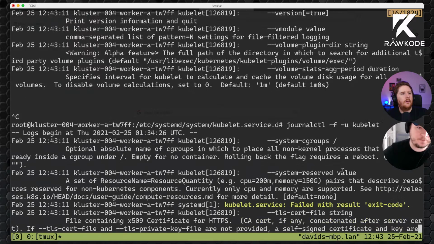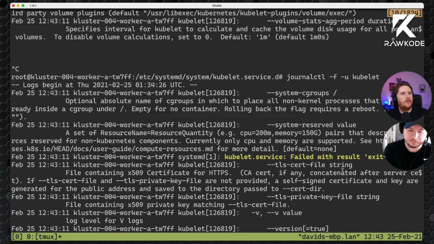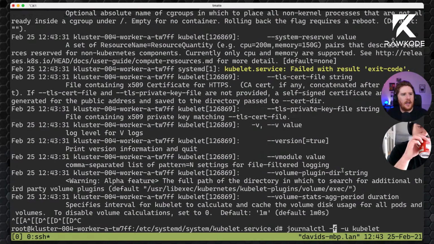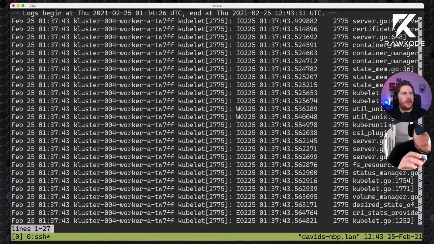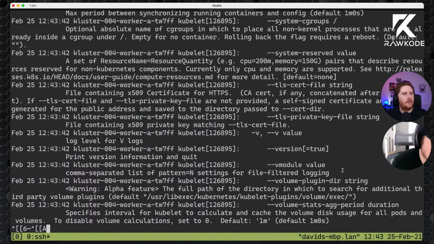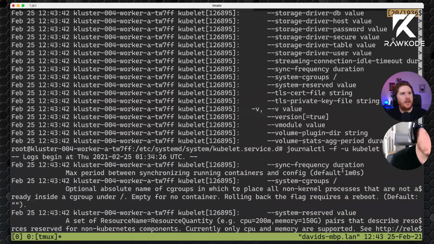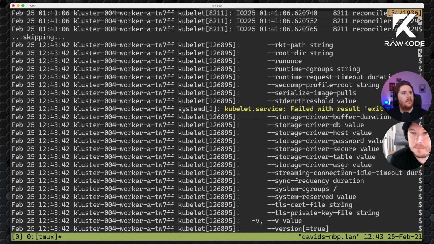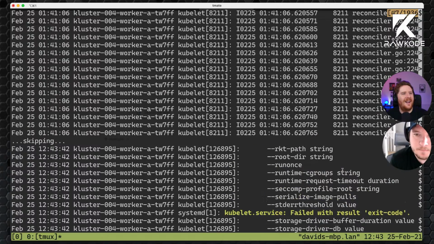The problem is when kubelet fails with a wrong argument, it prints out like a meg of random additional flags that it could be. See, I thought that yellow line meant that's the most recent restart, and I thought that would just show me what I wanted. There we go. Okay, so now that shift G took a while. I was a little worried there. There we go. Oh, it skipped out the bits we need to see. That's helpful.